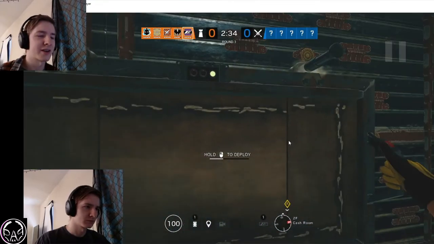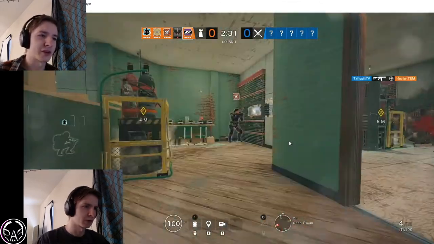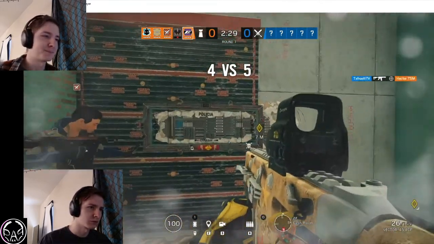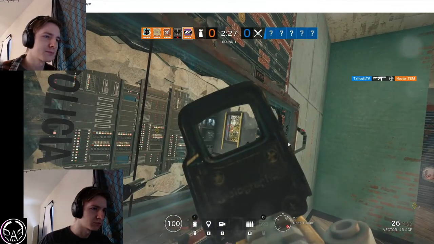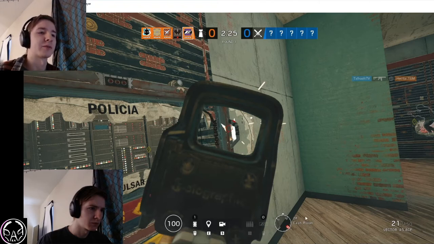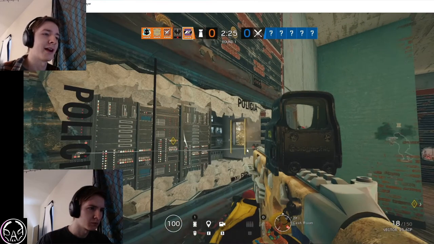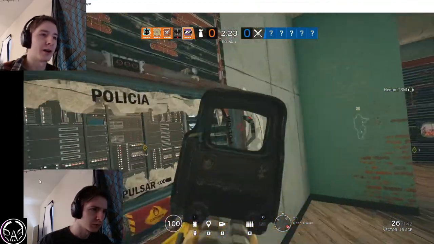This mirror here is not really for actually peeking to get kills. It's more just for information. Okay, so you can see that this mirror is pretty good. It's not perfect because they could dome me through the soft wall if they did it right. But it is very good because I can hold the window here, and I can also hold the breach.